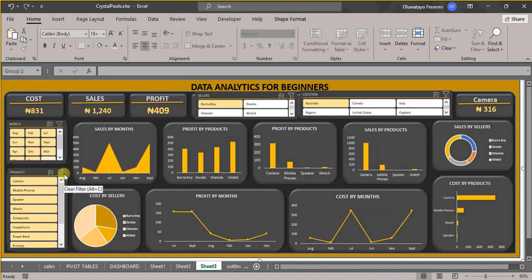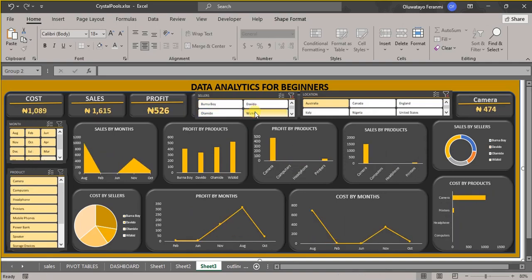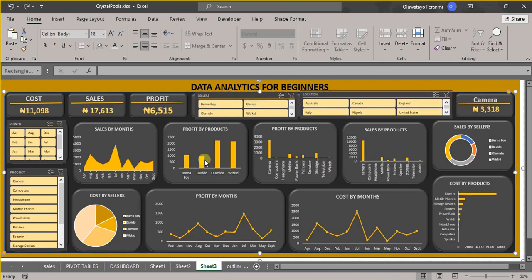So that's that about the dashboard. That's how you can use the dashboard. You can check Australia for Lamide, you can check for Wizkid and so on. But one thing I like to tell people is that you should not connect your filter to all the dashboard. For instance, we're expecting that anytime we click Burna Boy, all the dashboard will change.